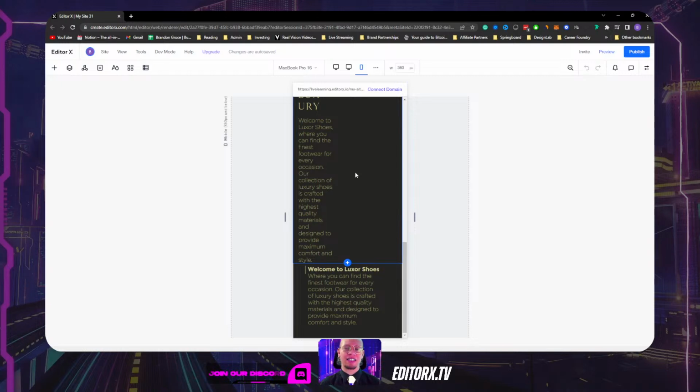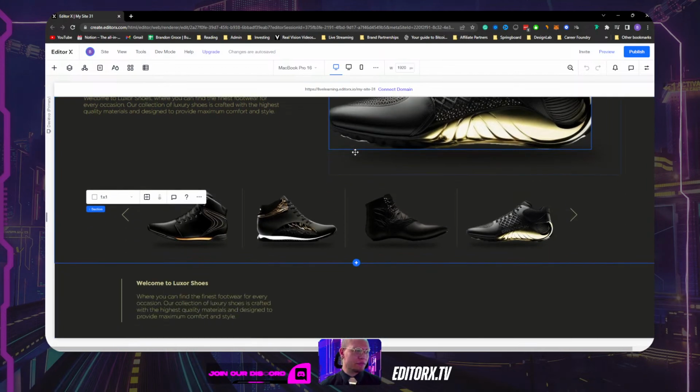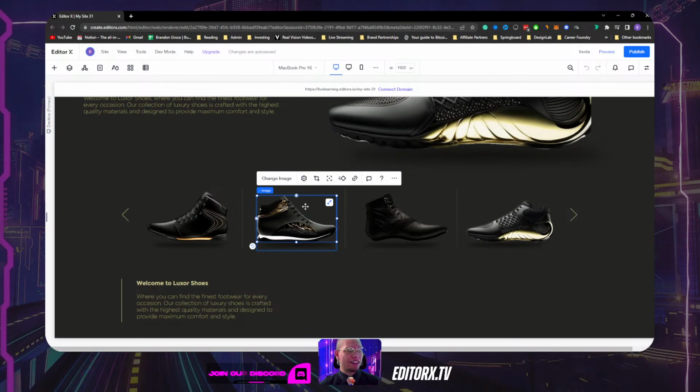We haven't given any constraints to Editor X for it to understand how we want our website to morph. That's really the only other step, other than importing our design and bringing in an actual slider for our content.